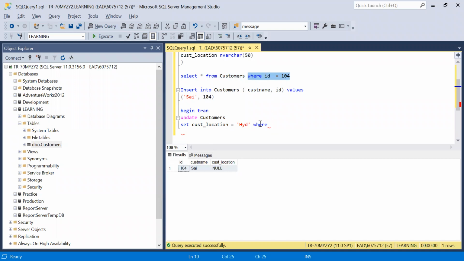If we are not sure what is going to update, we can always use that where condition in the select statement and check which records are going to get affected. Before running any update statement, it is a best practice to check which records are going to update. Here we have verified that by using this filter condition, we are able to get our particular record. So the same filter condition, I'll copy it here.